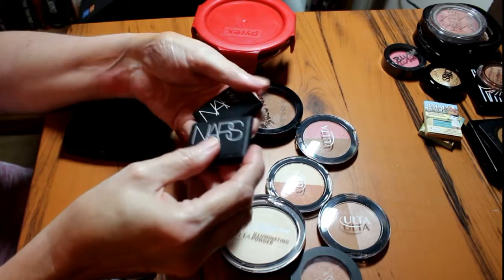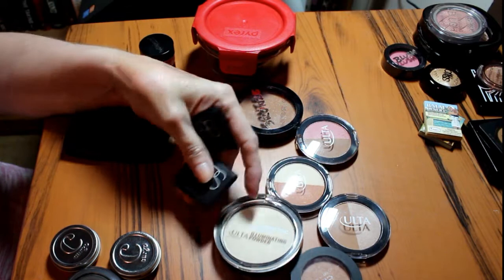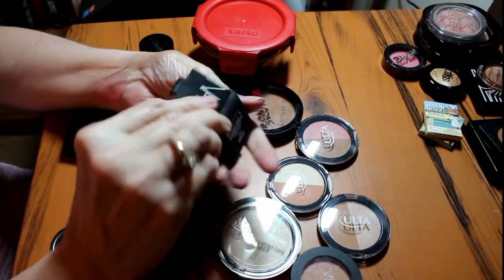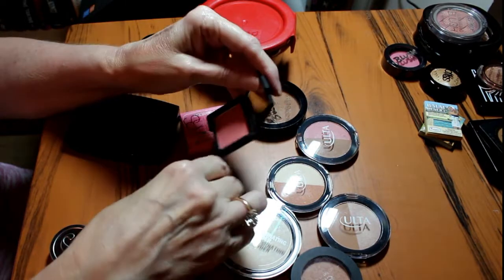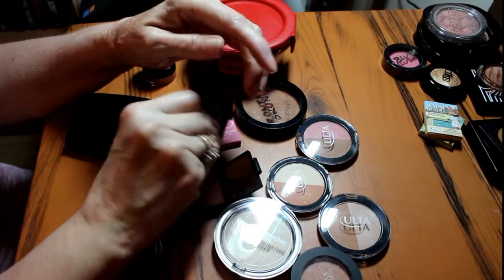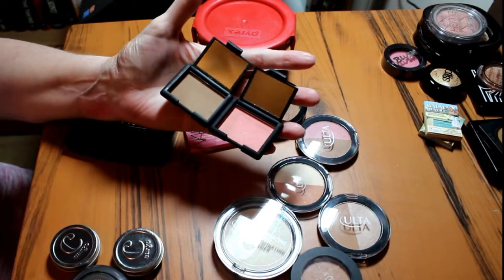NARS, I hate your guts, man. I hate these guys, I swear to God. But anyway, I have these two minis. I was just about to buy some more NARS stuff, thinking, oh, they're cruelty-free, aren't they lovely? And they're not. Now they've decided to sell in China because the almighty dollar is more important than anything. But I love these. So I'm going to use them.